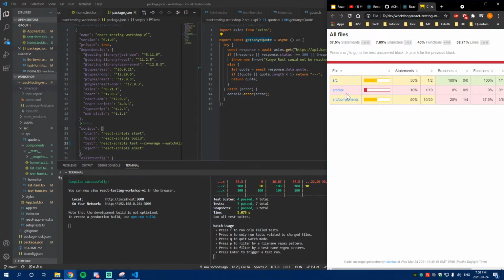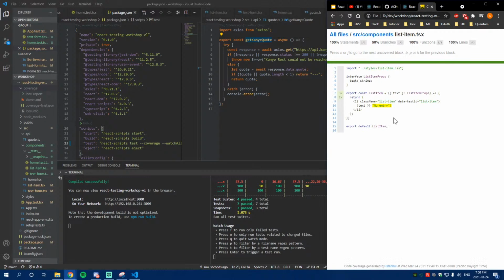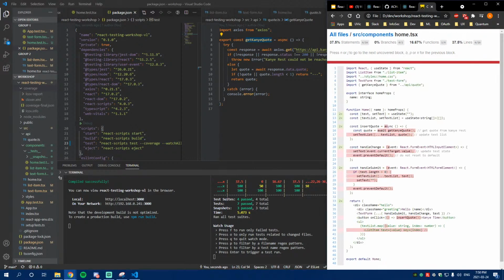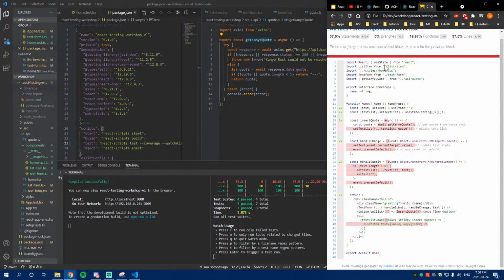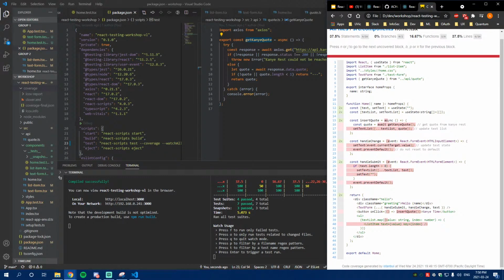If we go into source, components, and then our list item, it says it's all covered. But if we go to home, we can see these are the stats. So far in the test, these lines were covered twice, and this part was not covered at all.